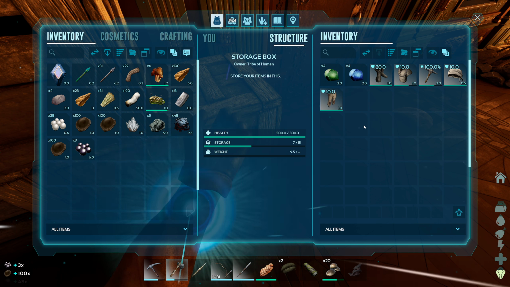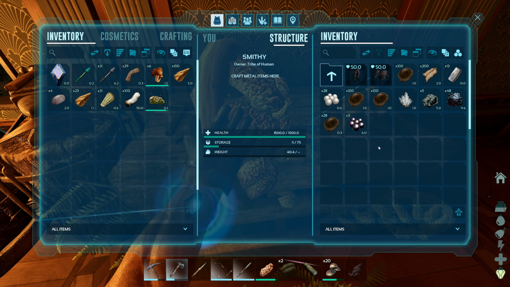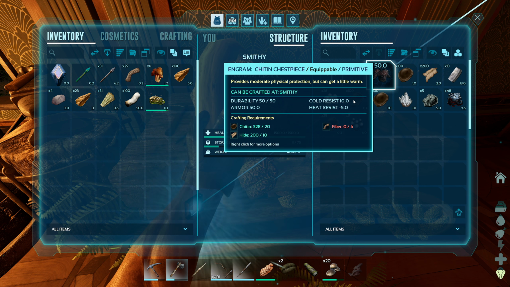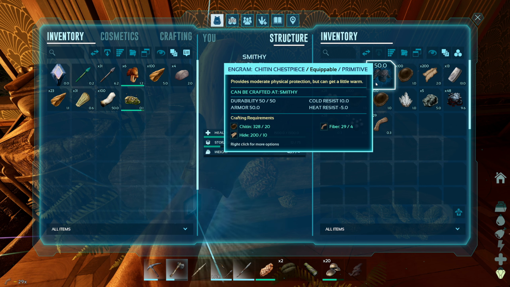Okay. So can I make some of this chitin armor now? I need fiber. Oh, there we go. Okay, so I can make... I think I can actually make both. Okay. Nice. I think that's better than what I have. Let's have a look. What do we got? 20 and 20?